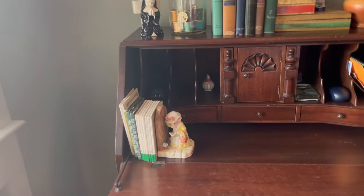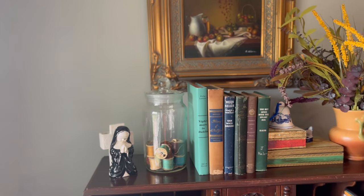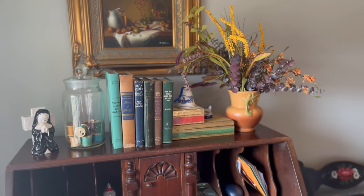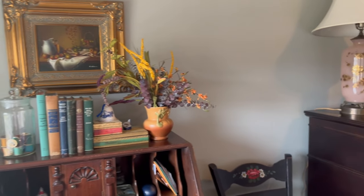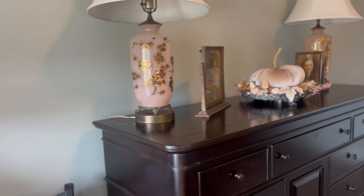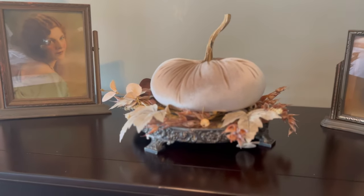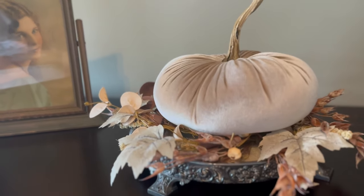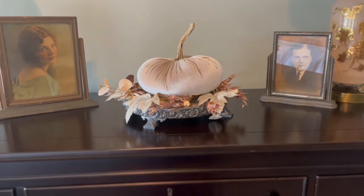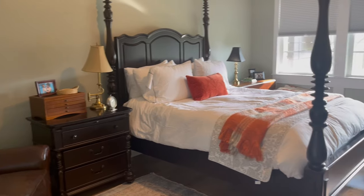The last little bit of decor in the bedroom is on my desk. There is my collection of Beatrix Potter books held up with that little bookend with a little mouse on it. The nun figurine, which I thought was a planter, but my mom and another viewer reminded me that it is actually for holy water. And then over here on the bureau, I have one more velvet pumpkin sitting on some dried florals and leaves on top of a gorgeous vintage bureau dresser mirror — it may even be antique, actually. It belonged to Truee's grandmother. And that's really it for what I've done so far in my house for fall.